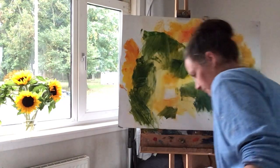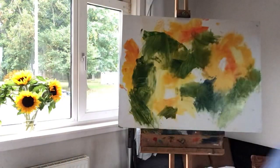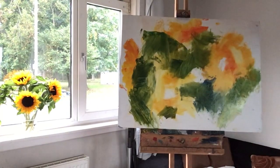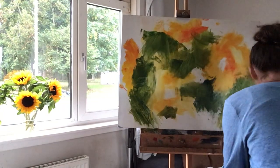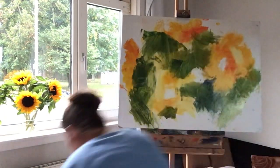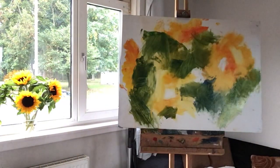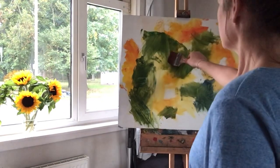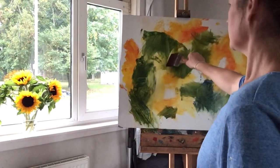Okay. Now I think I'll use a clean wet brush. Some clean water. Right, let's see. Yeah, so I want to chisel some space between these leaves now. There's a space here.